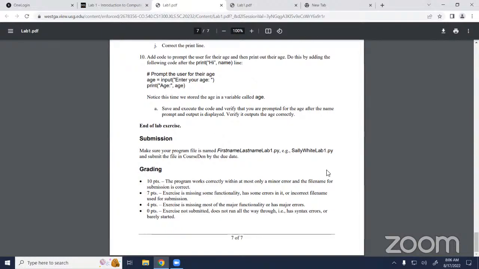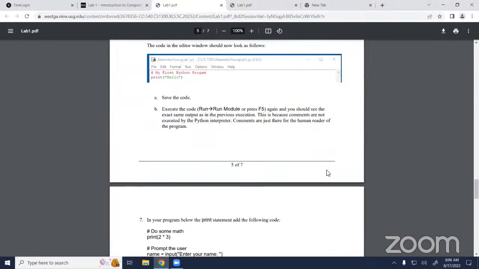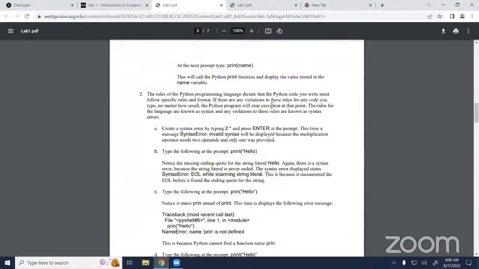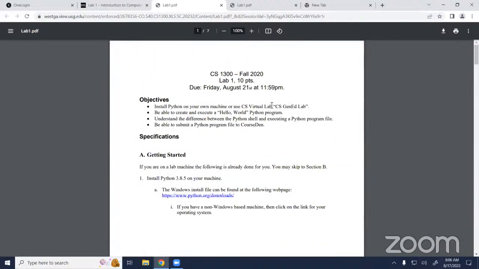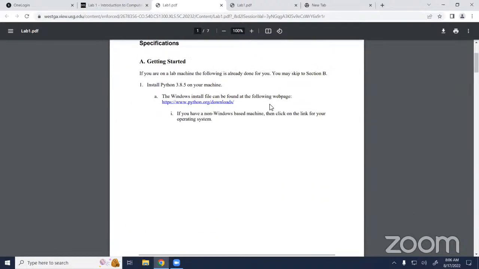All right. So back to the top. And let's talk about downloading this. How many of you need to download Python at home still, or plan on downloading Python at home still?